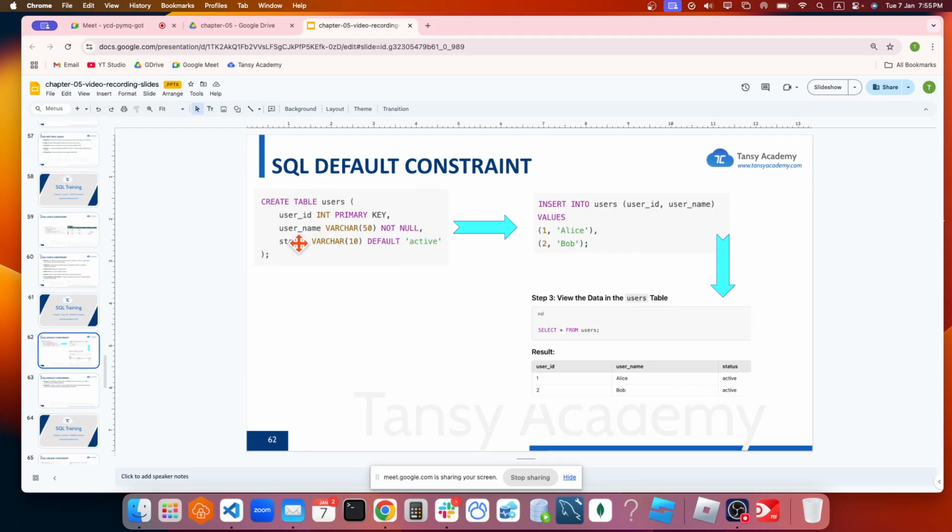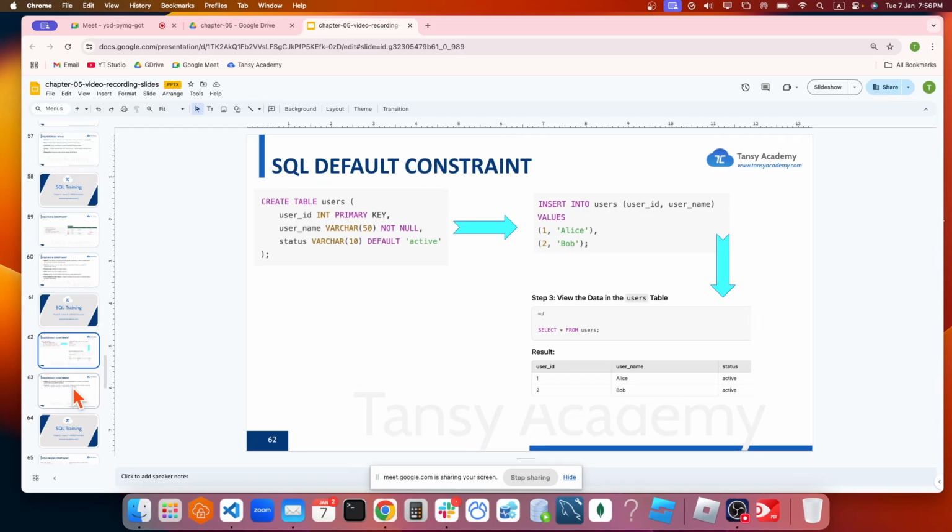Let's say you have set status default 'active', but you can also provide a value. It doesn't mean that you cannot provide the value for status. Here I can provide the value for status as 'inactive', which means I am overwriting whatever the default definition is. So the default will kick in when the value for that column is missing from your insert. If there is a value in the insert, it will pick up the value from the insert. If there is no value, then only it will pick up 'active'. So that's where this data came from.